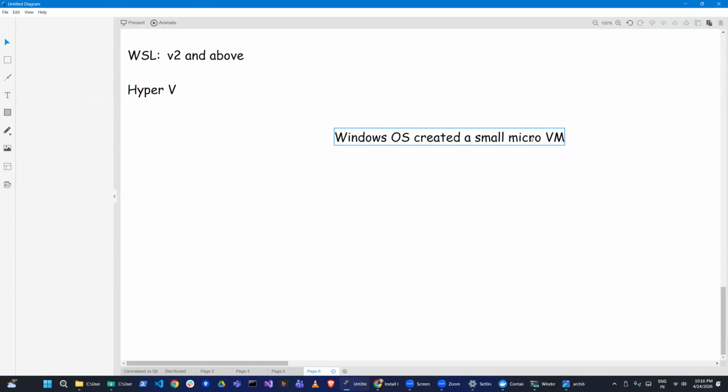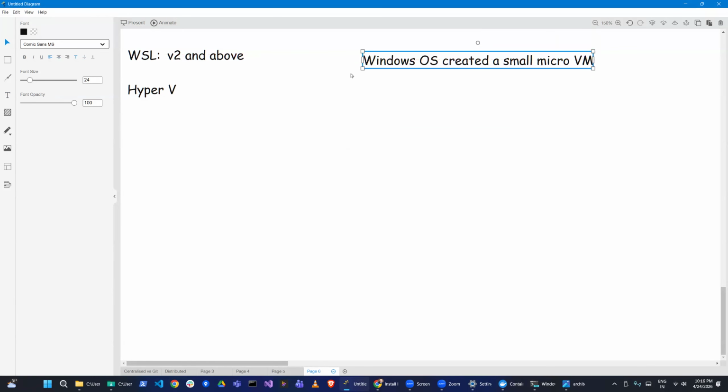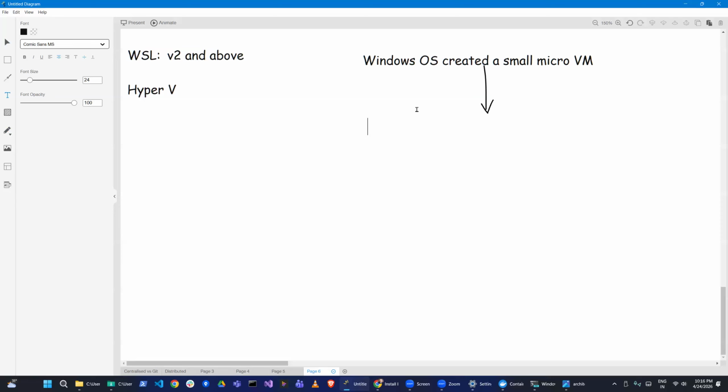Windows operating system created a small micro virtual machine, right? This has been done when you have enabled WSL. Then Docker Desktop.